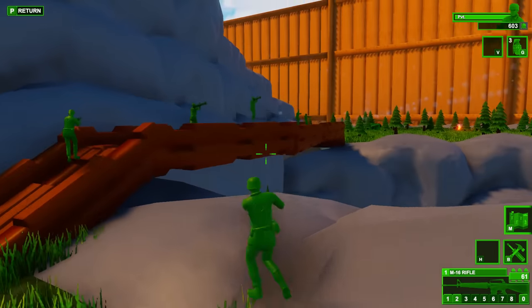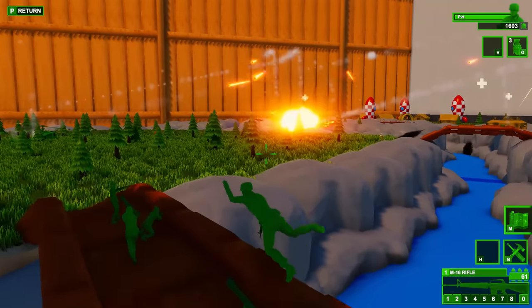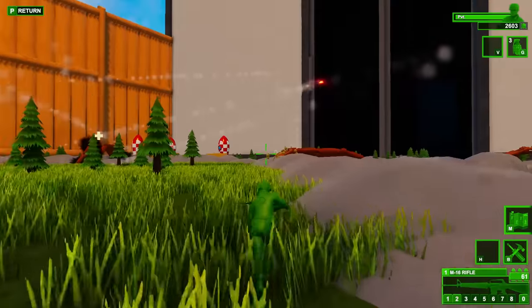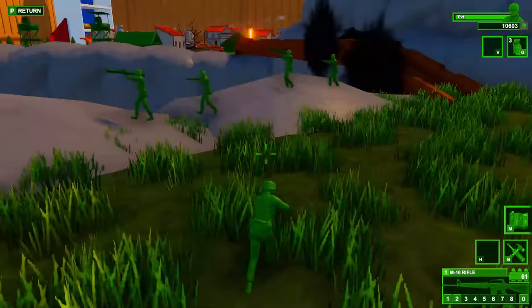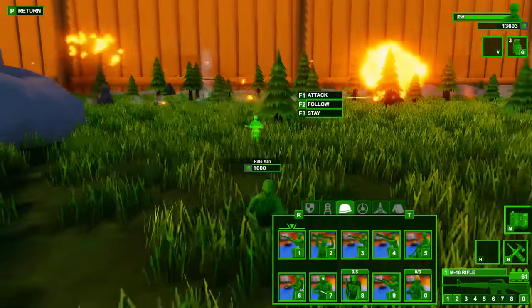All right, look at all those enemies over there. Maybe this is where we make our fort, because we could make it in this lake down here. And also this is a little less grassy of an area. This could be the play. Dude, that guy just dropped so much scrap. Look at that. Yes, okay, beautiful. Yep, and there goes our infantry. Nice. All right.